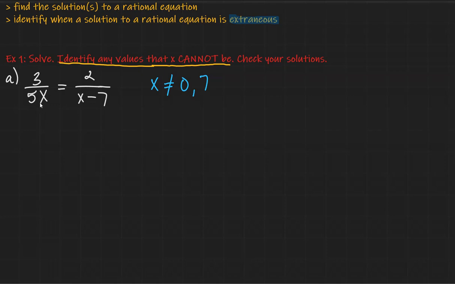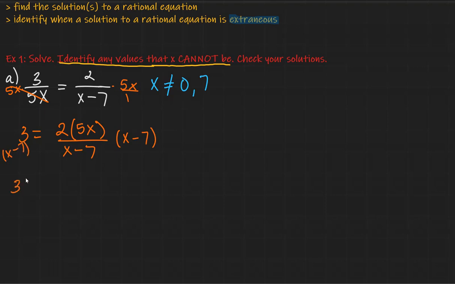Let's actually solve this now. What are we going to do to solve this? Well, I need to solve for x. It's not going to do me any good to have it in the denominator. I want these x's in the numerator. So really what I want to do is multiply, let's start on this side, both sides by 5x. What happens when we do that? On this side they cancel, they simplify out, and I'm left with 3 is equal to 2 times 5x, because it's technically 5x over 1, 2 times 5x over x minus 7. I'm almost there. I don't want this x in this denominator, so now I multiply both sides by x minus 7.